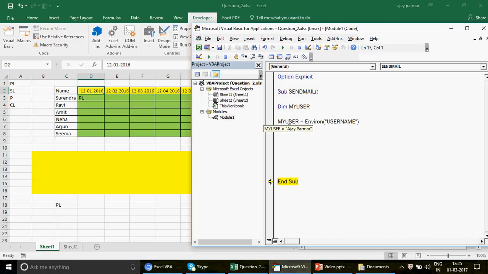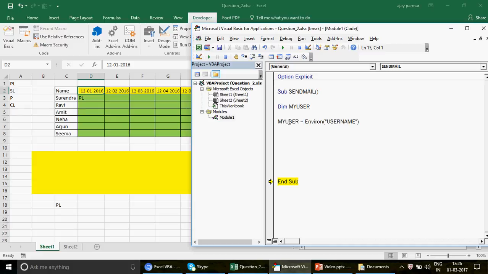So if you have four people and they are applying for leave, they have opened this Excel from the shared drive. Obviously you have to put it in the shared drive so that everybody can access it. But you should make sure that if somebody is opening it, within 1 minute or maybe 30 seconds, they should close it. If you want to forcefully close the Excel, you can do that. If person A opens it and applies the PL and is not going to close the file, the macro will automatically close that.